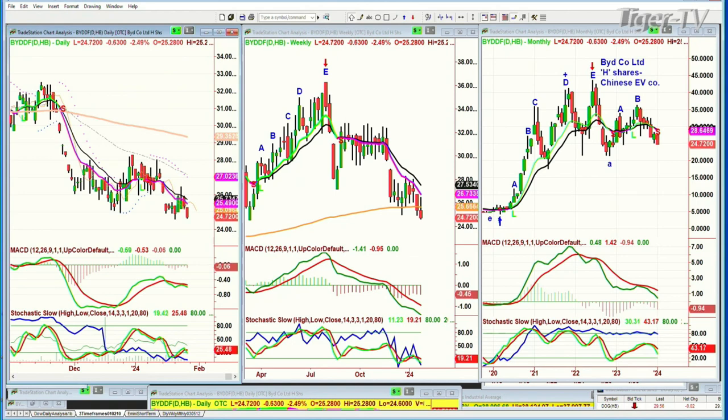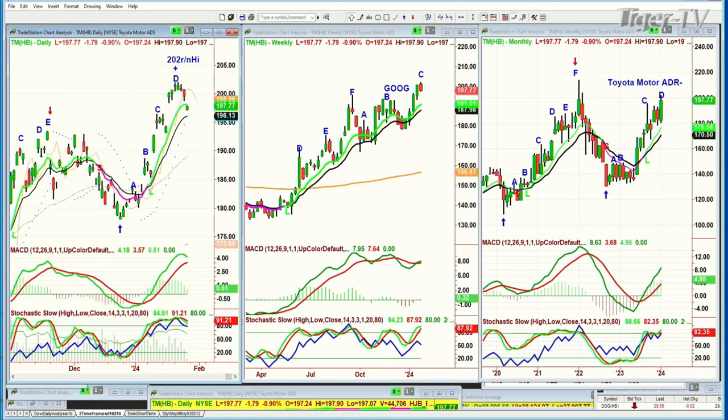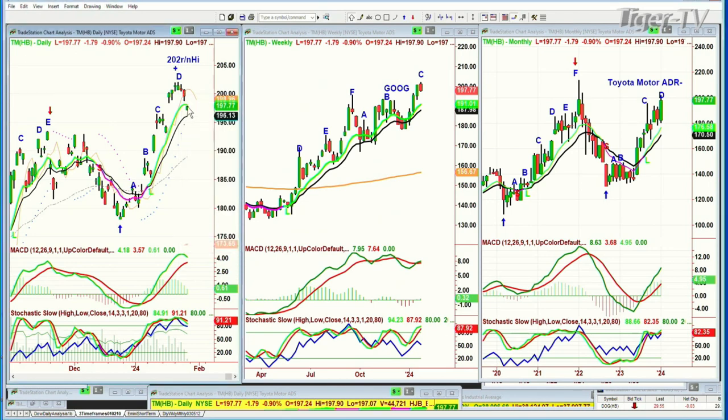And then I thought, I mentioned this the other day, that just a staid old company that does the best work you could ever wish for, Toyota Motors. Where are they? What did they do? They had a round number high of 202.00 with a tiny doji Chapman wave. This is called right here silent doji, because it was 201.95 on the 22nd, round number high on the 23rd of 202.00, trading right now at 197.77. Just not a big deal. But round numbers matter.